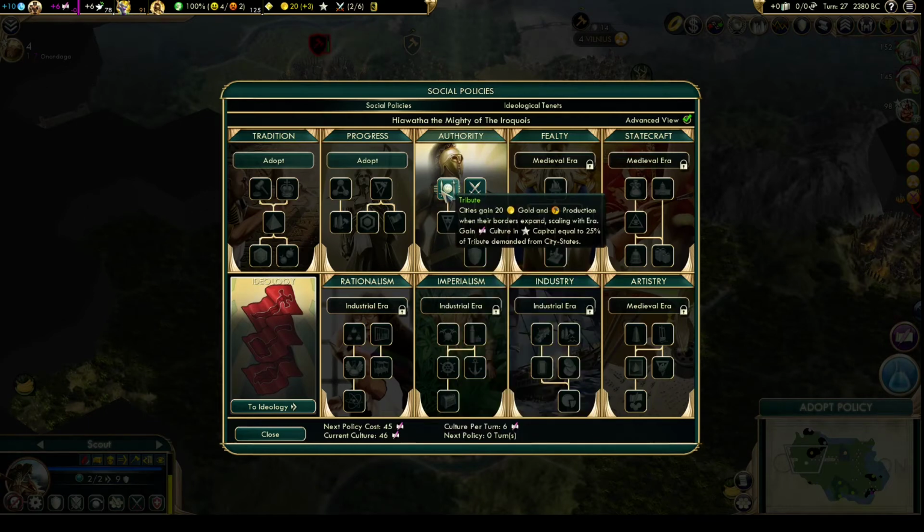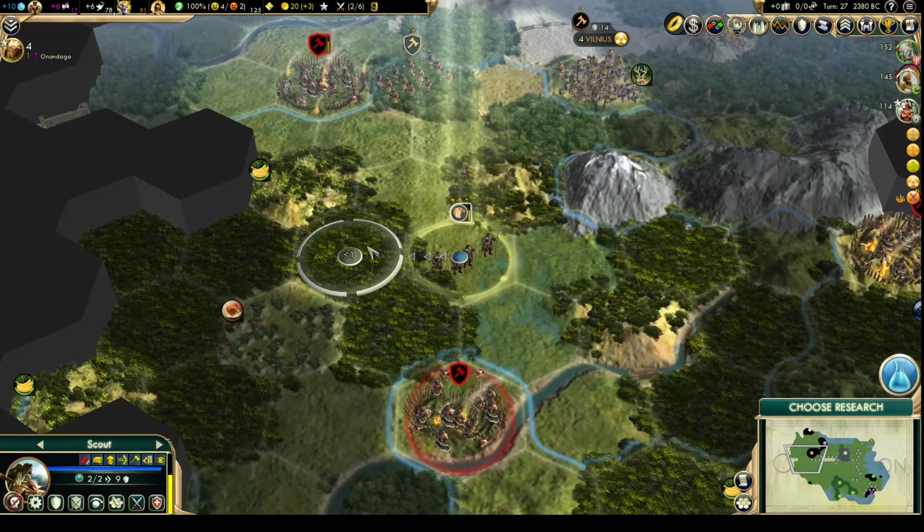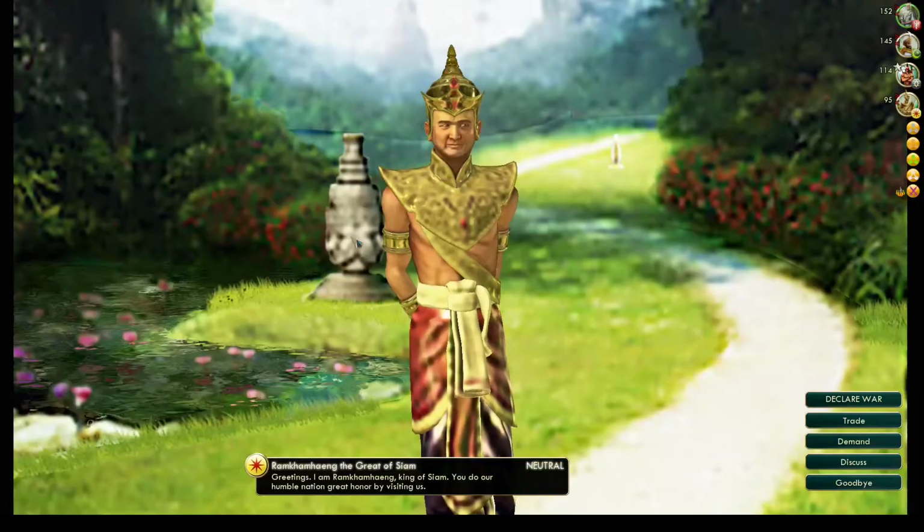This is also good, especially the bonus production when our borders expand. And we haven't had much culture because we only just got... oh, you know what? Our borders did expand massively because of one of the runes we got. Still, ultimately, I want the free settler. So I'm just going to go tribute and free settler. Also, I just see other YouTubers do that.